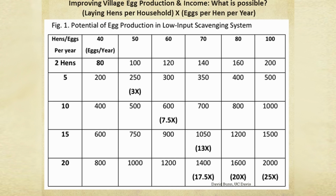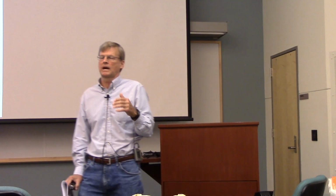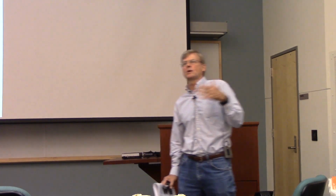The good news is the market is incredibly strong right now. In most of the places I've talked about, the price for local chicken and local eggs is much higher than for commercial. And in fact, if we get to the point where that market is flooded with local birds, people are going to be doing a lot better in the rural area. I don't know at what point that happens. It is an economic analysis, but I think it's a long way off because there's a huge demand for local birds, and they cannot meet that insatiable demand.